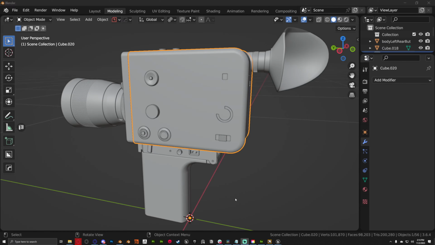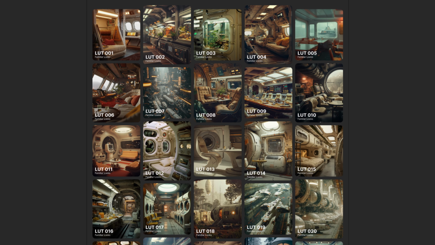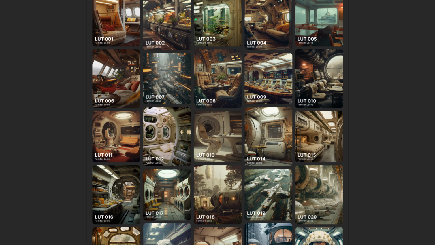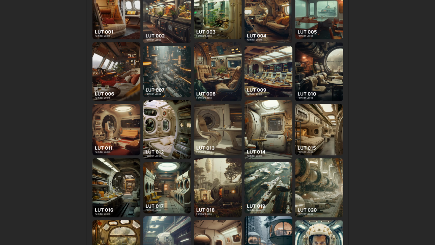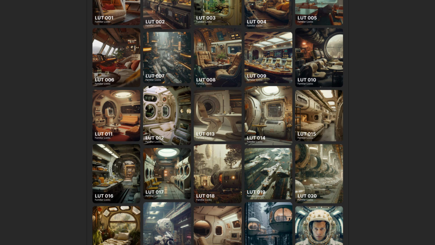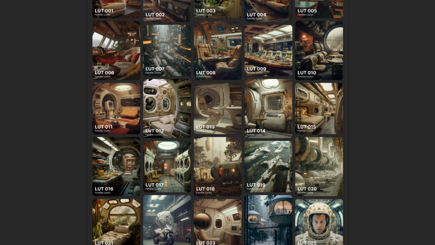A large part of this process was found and developed in the post-production of my visuals, in pushing the lighting and color grades in similar yet still distinctive directions. Since this takes a lot of time on many of my concepts, whenever I discover a look that I find particularly satisfying or interesting, I have been saving them as LUTs that I could repurpose as a starting point for future images. This not only saves me a ton of time, but also really increases the consistency of my images, since they are all somewhat derivative of each other.